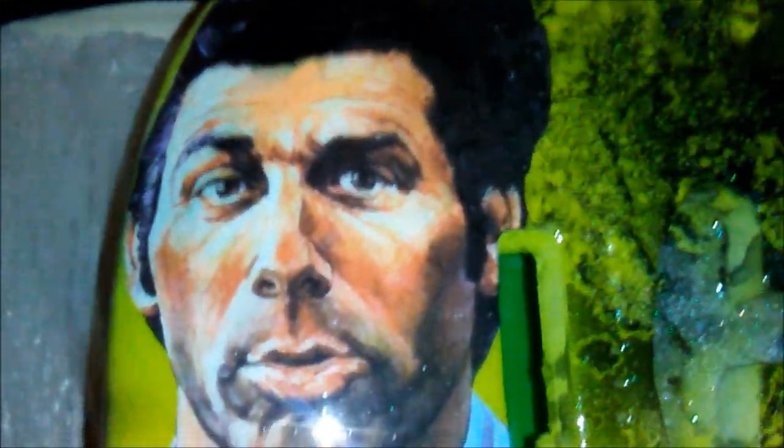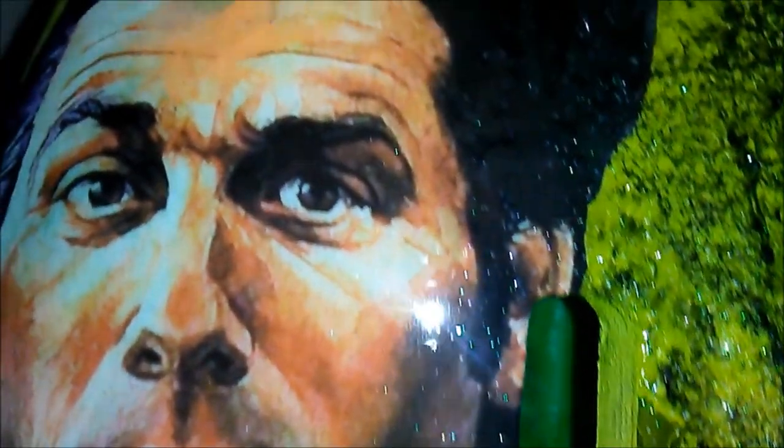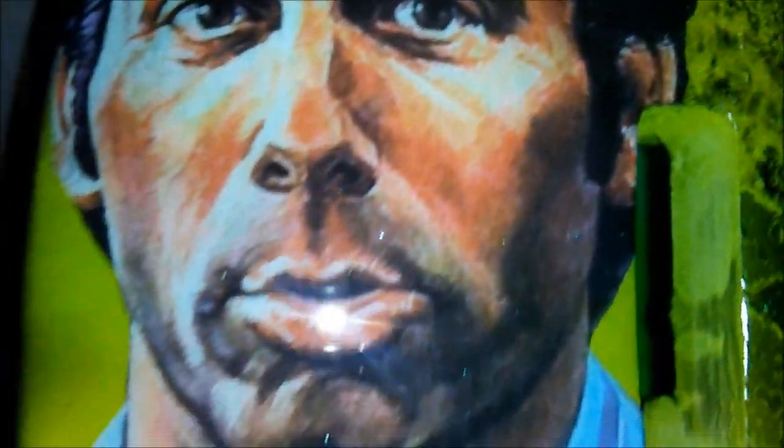But I'm pretty pleased, and we'll just have to wait and see how good this is. One coat on here, people. Look at the shine. If this Stone Coat stuff works as predicted, I am going to be a lifelong buyer of this product, because it is doing very, very amazing things, and it's very, very smooth. I could not have painted that with a paint gun and got that kind of gloss straight out of the gate like that. So I'm very happy with the shine factor, and aside from my own mistakes, I'm very happy with the product overall.